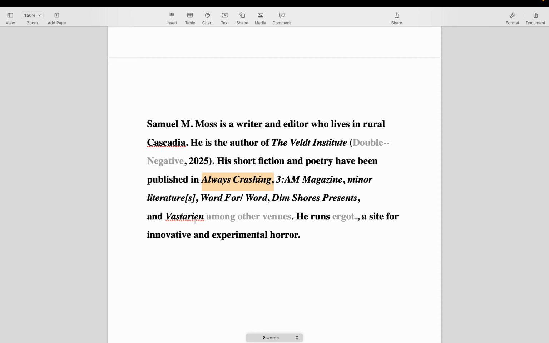But I would say 7 is probably the limit. At a certain point, whoever's reading this is probably just going to space out. But then you can say among other venues. If you really want to let people know that you've published in a lot of places, you can say among other venues, 50 other venues, 100 other venues, 100 other magazines, etc.